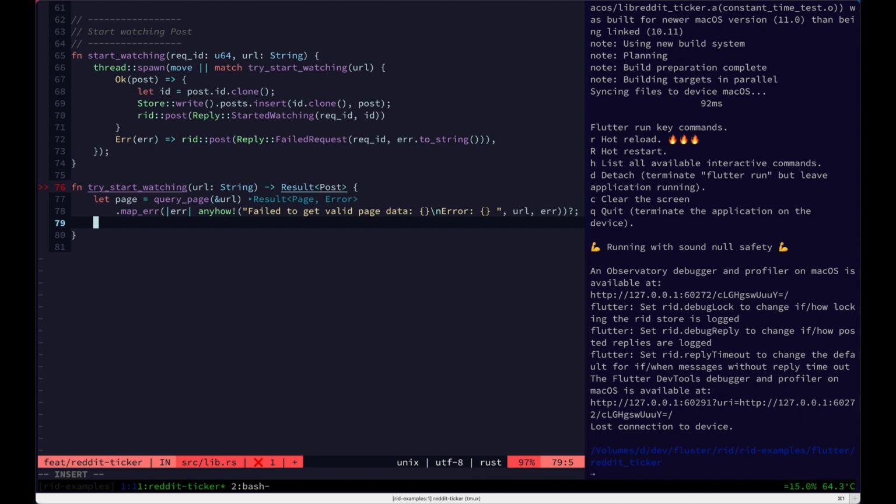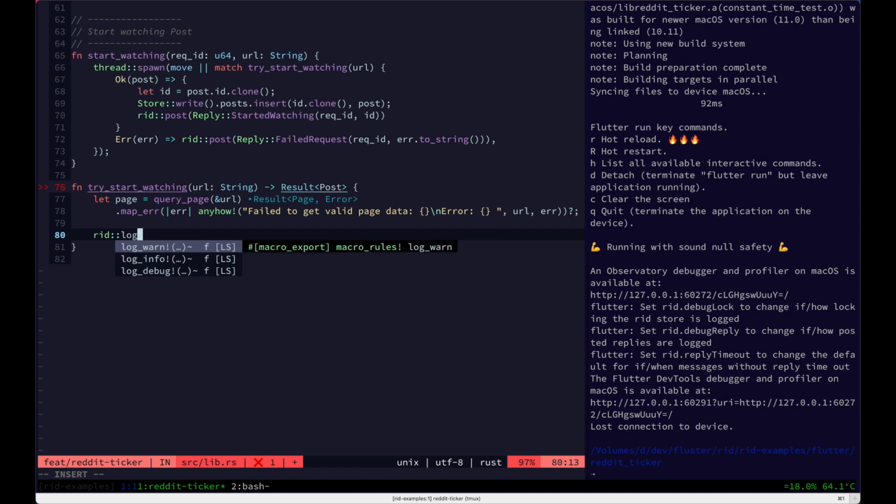And so the next thing, first of all, what I want to do here is log that this actually worked, right? So that it's also useful for when you're actually running this app to see what's going on under the hood.